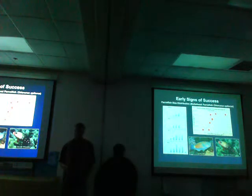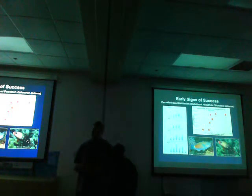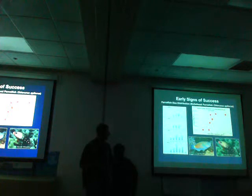More importantly, in terms of reef ecosystem, where there's more parrotfish, we see a real clear correlation with more crustose coralline algae, CCA, the purple and the pink stuff. That's the stuff that glues the reef together, and it's the landing pad for the coral recruits. So that's a good sign when we're looking for a resilient reef, that we have more of that crustose coralline algae, less of that macroalgae, you know, the seaweed growing on the bottom.